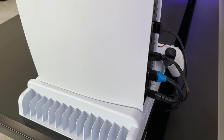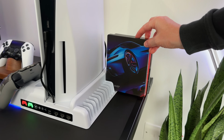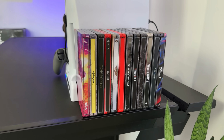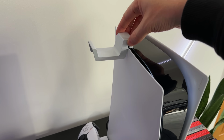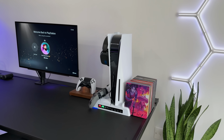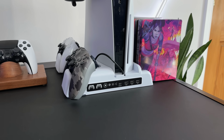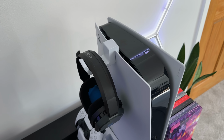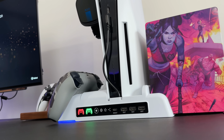Then around the other side there's a tray to store all of your physical games, so any games or steelbooks you have you can keep in one place. And you know what, it looks pretty neat here as well. And then finally it does come with a headset mount that clips onto the side of the PS5, similar to the one that we saw earlier. And this now means you've got your headset, your controllers and everything in one place. For me, £35 for a stand, charging dock, a game tray and headset stand, as well as the cooling fans if you needed it, I think this is great value overall.